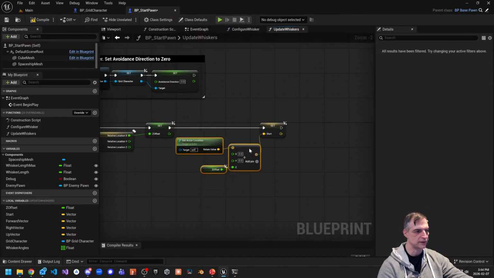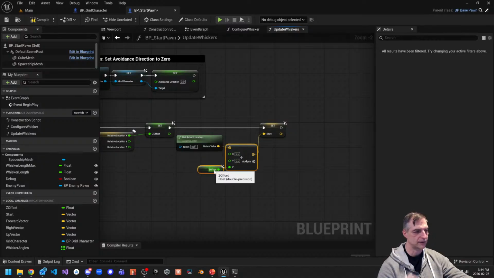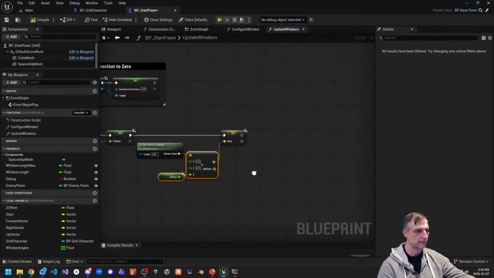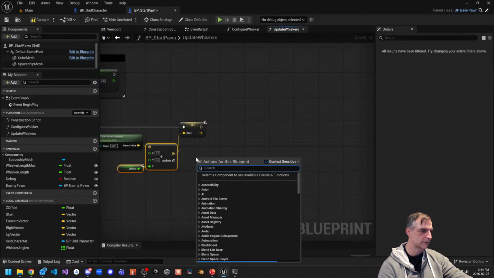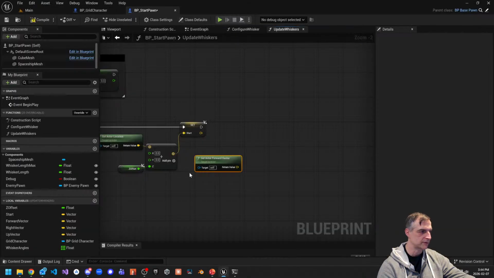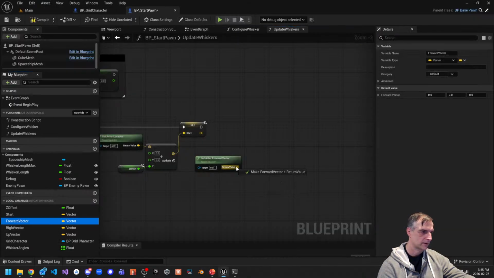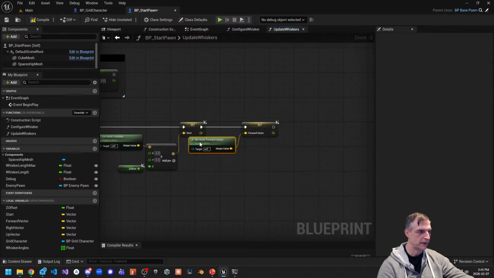So whatever the location is, we're going to say that is the offset location where the start is. Okay. From there, what I want to do is get the actor forward vector. That forward vector is going to be saved as the forward vector, so a temporary value, because I don't want to do that all the time.